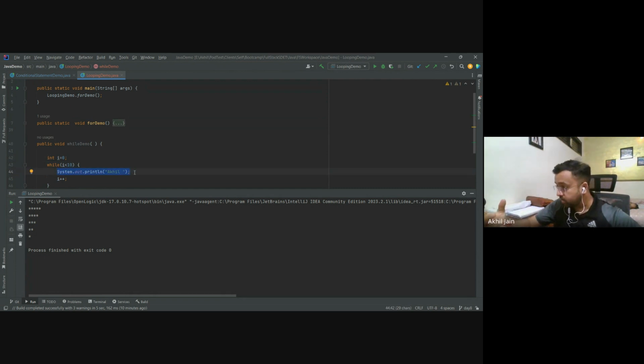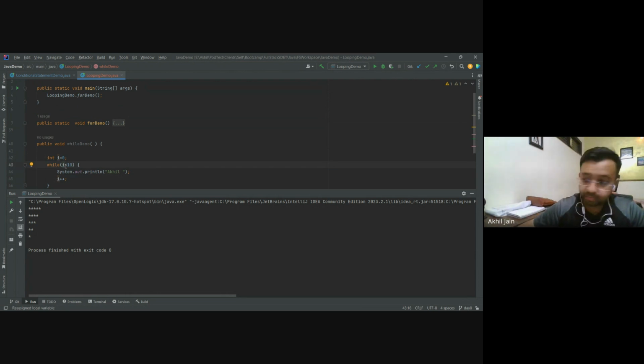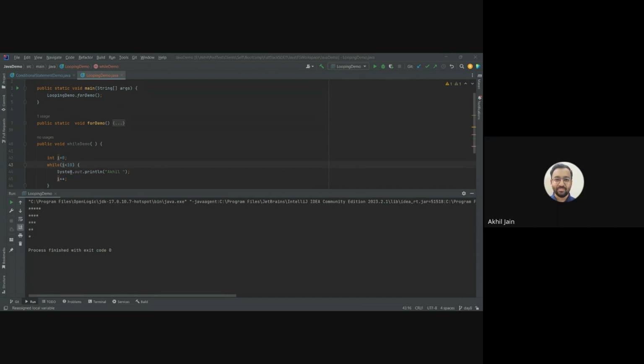Now it is done with the logic. And once it is done with the logic, it is about to start the second iteration. It will increase the value. So now the value of i became what? 1. Right? And since, after this, again, the nature of the while loop is that if you reach here, the while loop will be repeated. But this time the value of i became 1. Now, after becoming 1, it will again check the condition, and again it is true, it will again run, right?